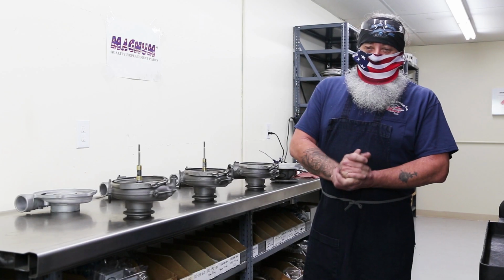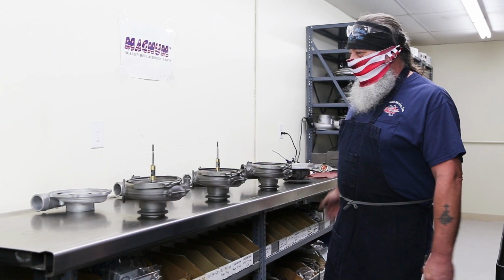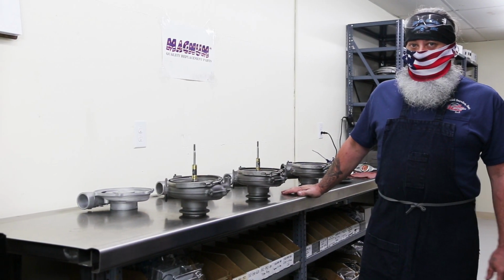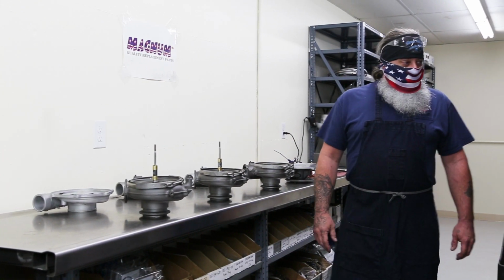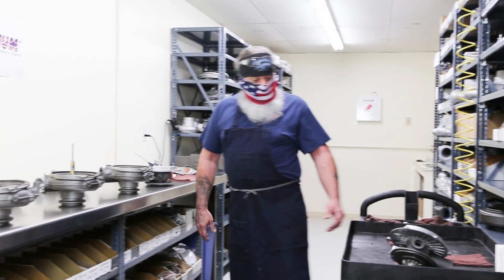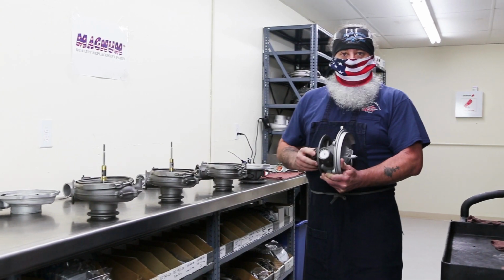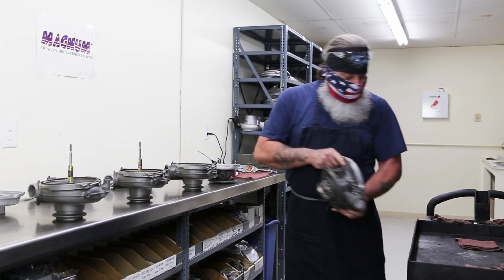I'm Woody, Route 4 Turbo Department. This is my build-up room, where I build all my turbos. Right now, today, we're working on 6-liter Ford turbos. We do several different turbos here, but this is what we're working on today, where we build the bearing housings all the way up to one of these with the wheels in them, everything else before we go over to the balancing room.